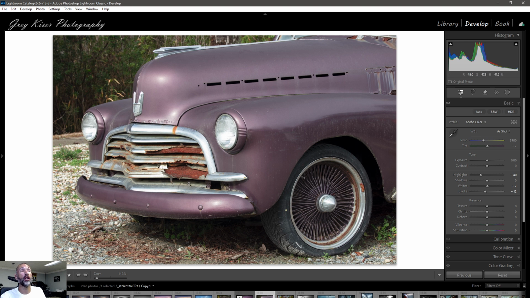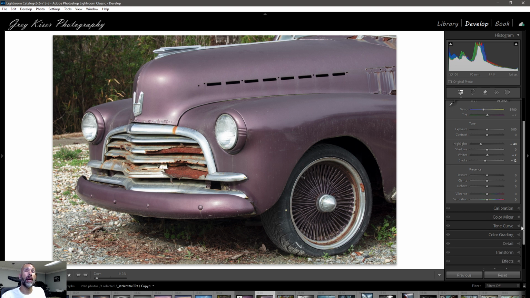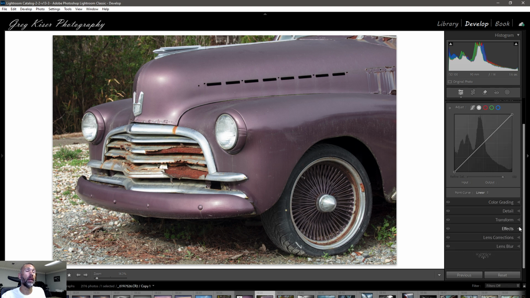Now that I've got a logical progression between the highlights and the shadows, blacks and whites, everything falls in line, and I can go in and then work the local edits more. So without getting into a whole lot of stuff here, I'm not going to go through and do all the different sliders here, but just dealing with contrast, I would come down here to the tone curve at this point.